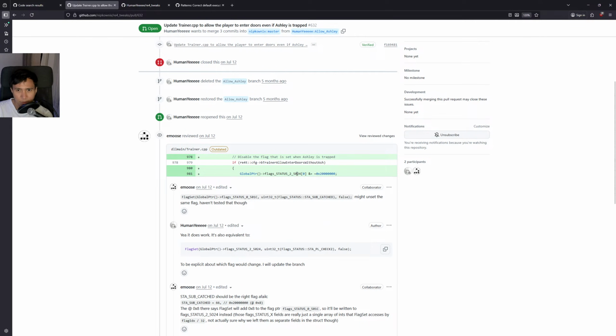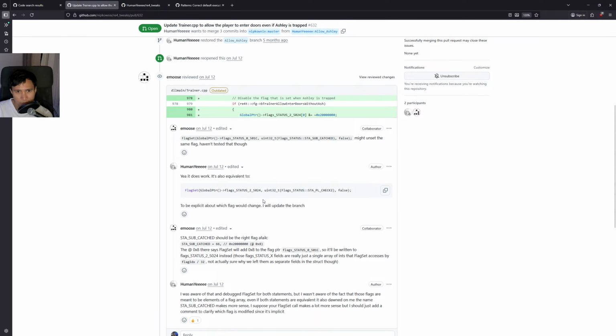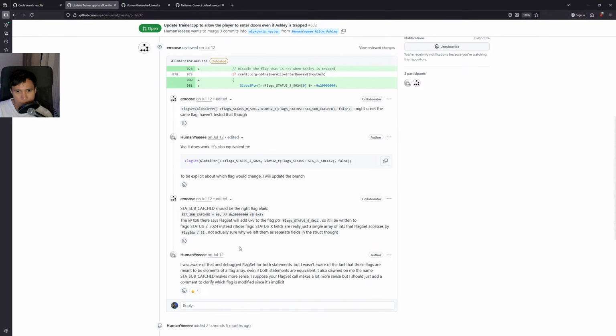So I guess they originally used 5024 and Emus suggested using status 0. Oh, sorry, status 0 501C. There's a specific flag for catched.